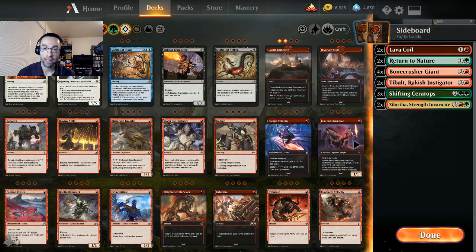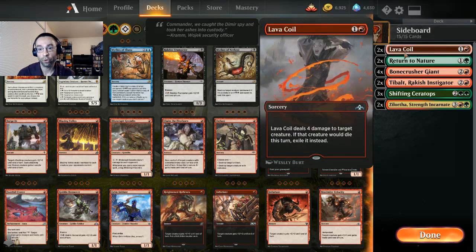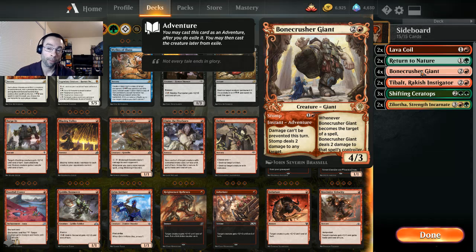And going over the sideboard real quick. For those aggressive decks, we do need some extra removal, so a couple copies of Lava Coil. And we'll also take out the Incubation Druids for Bonecrusher Giant, as we can kill their creatures with the Stomp side, and then get down a 4/3. It's going to be hard for our opponent to attack in, and if they do remove it, they're going to be taking 2 damage in the process with any targeted removal on their side.